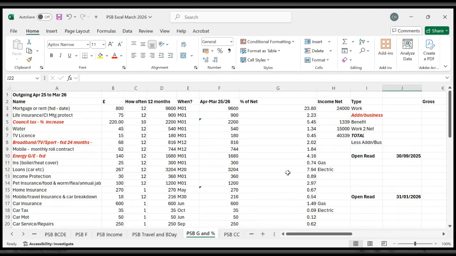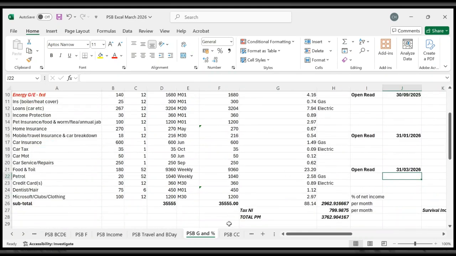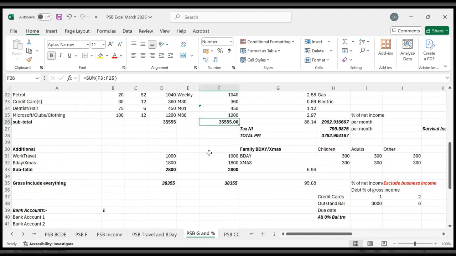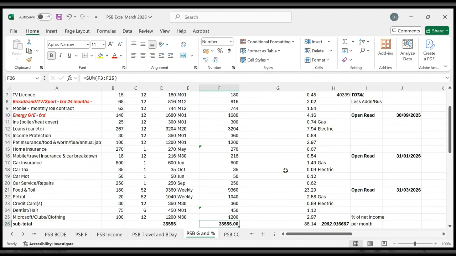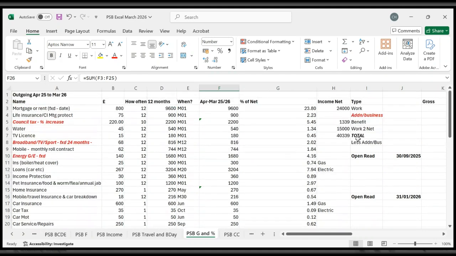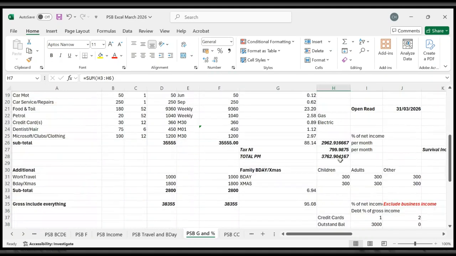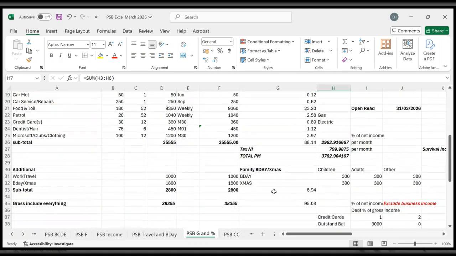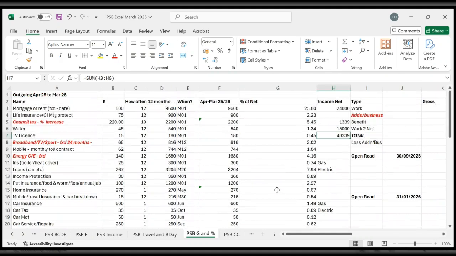When really what you need is, what are your outgoings at a very survival level? What are your additional outgoings for nice-to-do things? And again, remember that could be subjective in terms of what you need to do. What's your net income, and then what is the difference between the two? How much wriggle room have you got after all your costs?